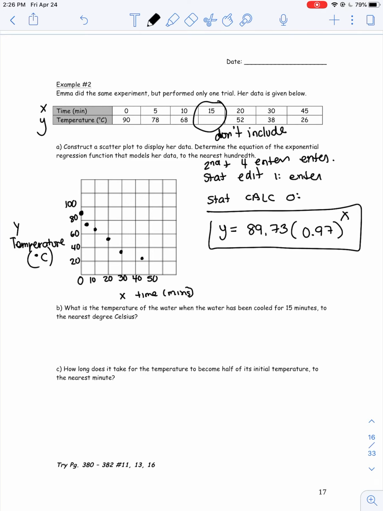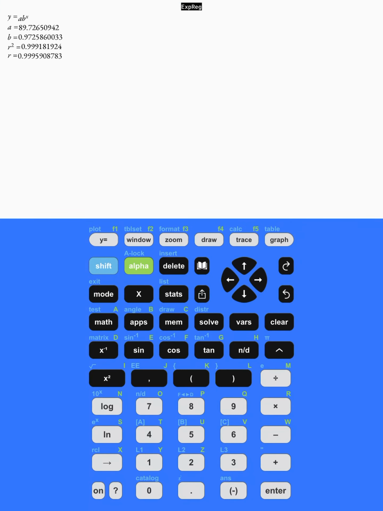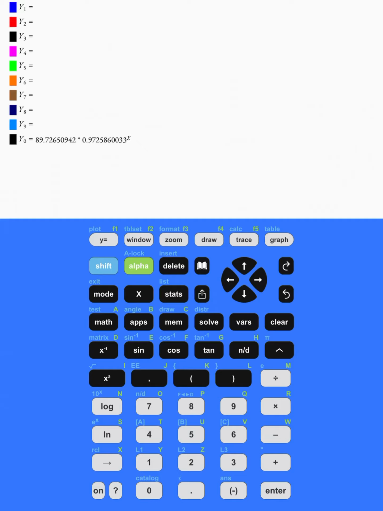Now we need to graph this, and once we graph it, we need to find out either the X or the Y depending on the question. So once you have your equation done, I'm going to press Y equals and clear everything that's there. Clear your Y1, clear your Y2. Once it's all clear, you're going to press vars. For you guys, you're going to press number 5. That's going to take you to this menu where you go to the right until you get to EQ at the very top, and then you press number 1.